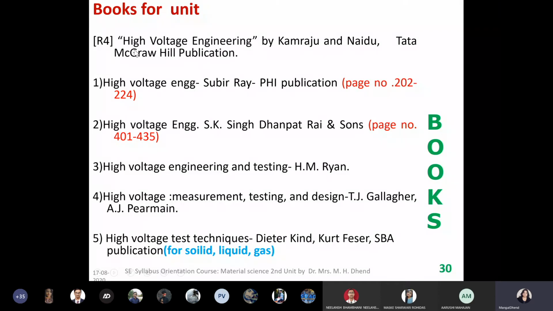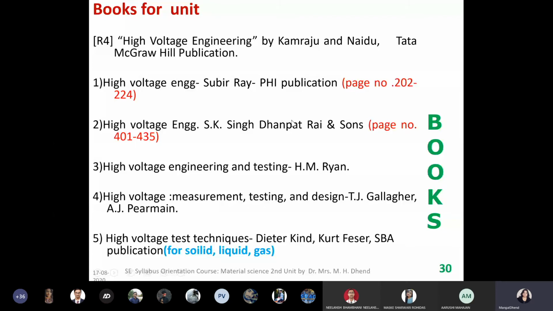So for this unit, you must refer to High Voltage Engineering by Kamraju. You asked me for scan copies of this book for the unit content. I will mail you, post you. But write down, you have to refer to this book, not the material science book. This is the high voltage book, you have to use it, because in the material science book this part is not there. This book will also be required for the oral, but I have already discussed it in my video. Even if you don't refer to the library now, that is your problem. But I have already referred to this in our video.